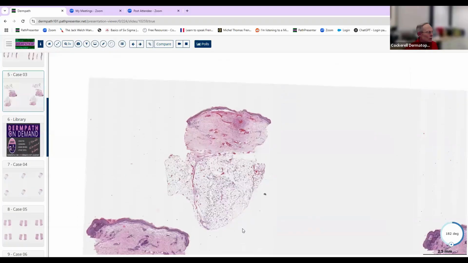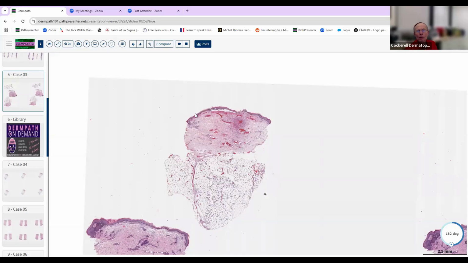At low magnification, we really don't see a lot of inflammation. It's pretty sparse. We do see a lot of erythrocytes here, and sometimes that can just be coincidental from a biopsy. But you should think, let's make sure those blood vessels aren't thrombosed or something along those lines. Let's make sure it's not a vascular neoplasm that they did a punch biopsy on. But it's a pretty sparse infiltrate.